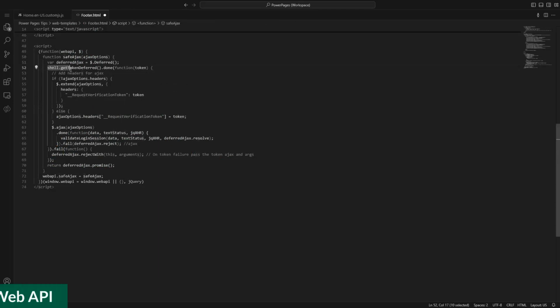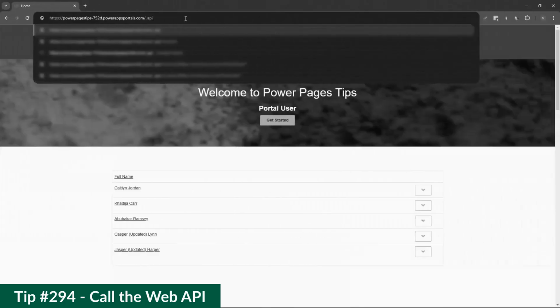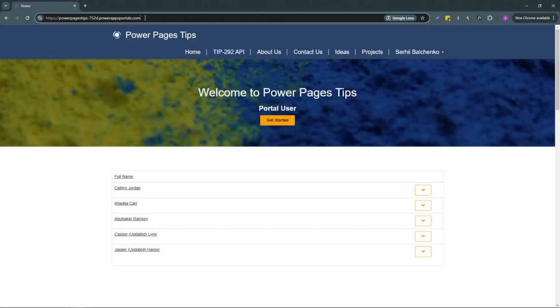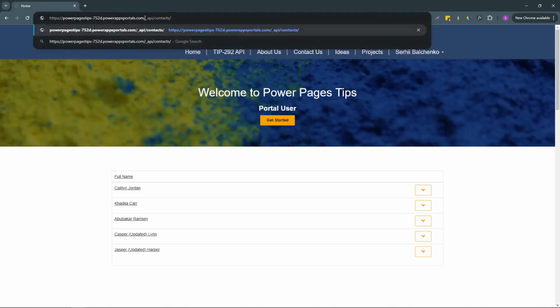In our last tip, we looked at the basic JavaScript required to call the Web API. To interact with data in Dataverse, the Web API implements the OData protocol, with the base URI of the service being /_API. To access the various Dataverse tables, use the logical collection name of the table.